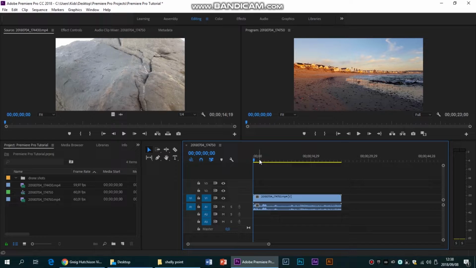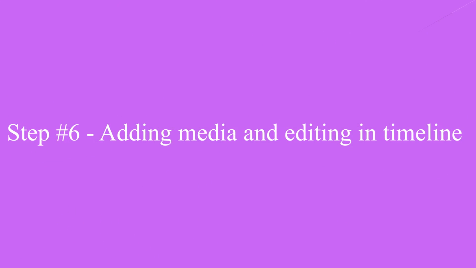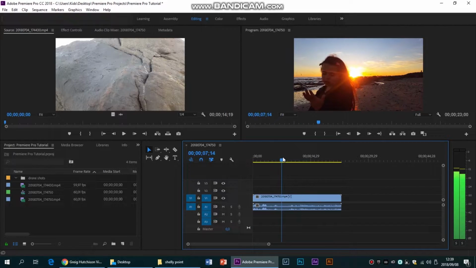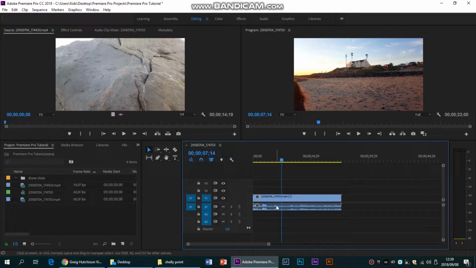Okay, so now, once we've done that, the next thing we're going to talk about is adding media to our timeline and a couple of basic editing tips and tricks. Firstly, find the clip you want to use in your timeline. I've already imported it, as you can see over here, and I'm quickly going to unlink the audio because I don't want it to ruin the microphone while I'm talking. Anyway, next I'm going to show you a few little quick hacks, not really, little tools that Premiere Pro allows you to use.